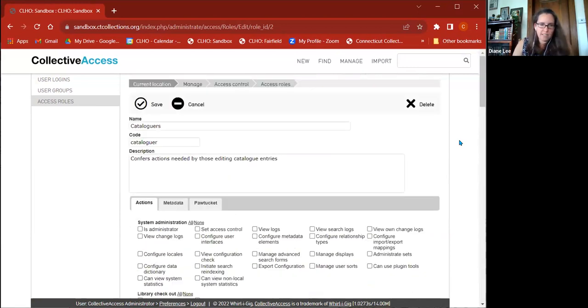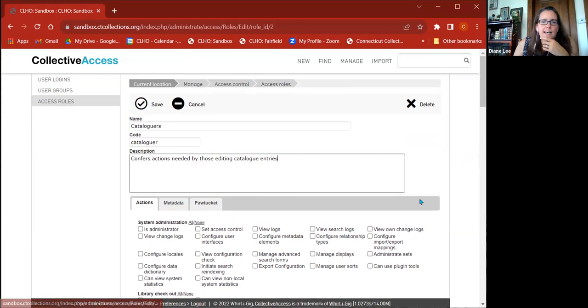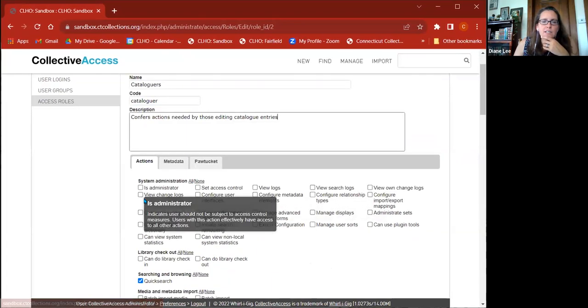Most of the time it's all set up and it's fine. But this is why we can either help you tweak an existing login or help you create a new one. So if there's something that doesn't quite fit in the roles, since there's only a few, we can create a new one for you. And I think I have the volunteer one on this because we didn't have something that was like that middle between only viewable and editable, like curator level. But it'll go through, you'll see the cataloger's name, the description of what it does, and you'll see little tabs down here about the actions that this person can do.